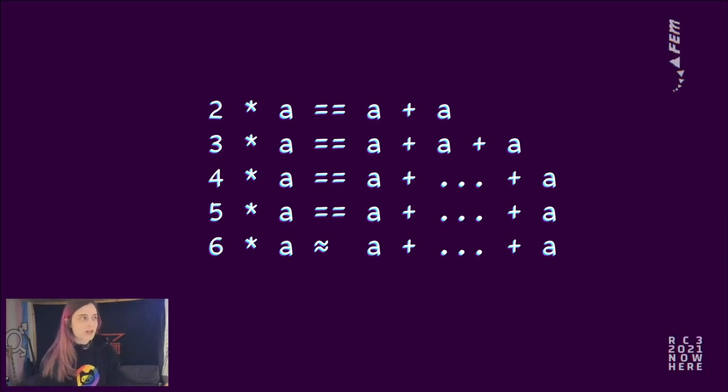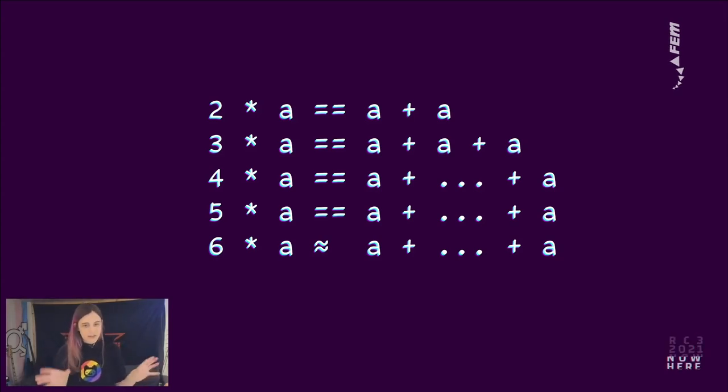And so what's going on here intuitively is that on the right side, there's all these additions, and every addition is a separate operation. So it computes the sum as a very exact result, and then it has to round it down. And then it adds in another copy of the number, and it has a very exact result, and then it gets rounded down. And so it does this multiple times. And for the first few steps, it just so happens that all of these rounding errors kind of cancel out and work out. And only for the last one, only for six times a, it finally gets out of step.